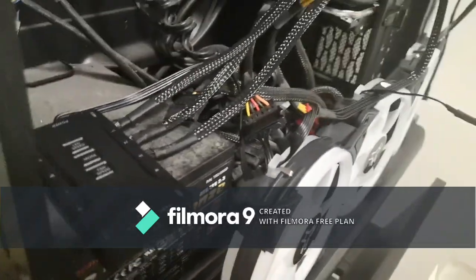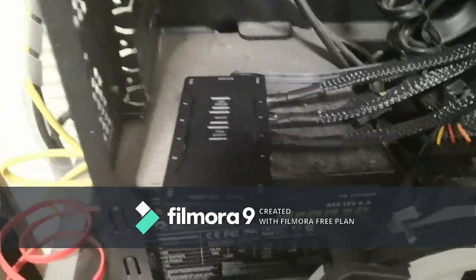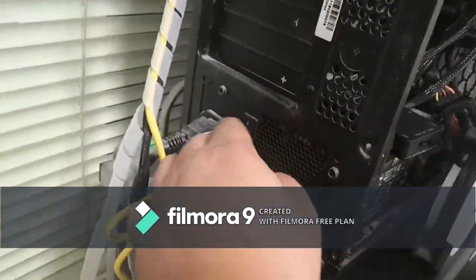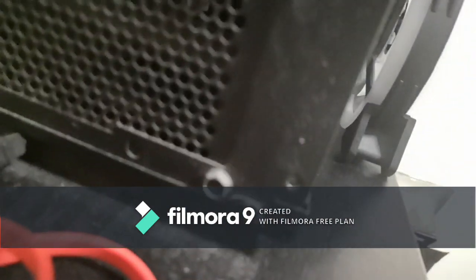Okay, so ngayon, nakalagay na yung mga fan sa hub. Here are your 3 fans. So, tetestingin natin kung gagana siya. Okay, sana wag malaglag. And wala ba nakaharang? Kasi secure lang natin, baka kasi magdikit-dikit pag umandar.